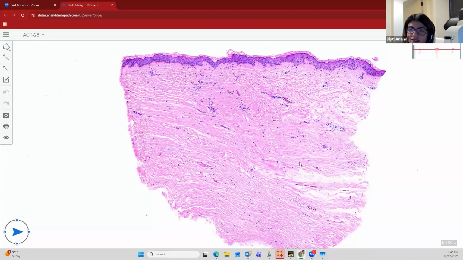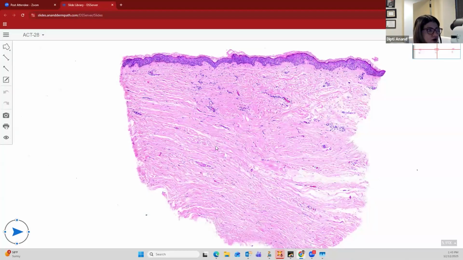So the bottom line is this is how a collagenoma or elastoma looks. They look like an old lesion of morphea or an old scar, but the pattern of collagen and elastin will be disrupted. The collagen and elastin is also disrupted in a scar, but we never do the collagen elastin stains in a scar because you can obviously recognize it. Does everybody understand the context of this slide? Okay.